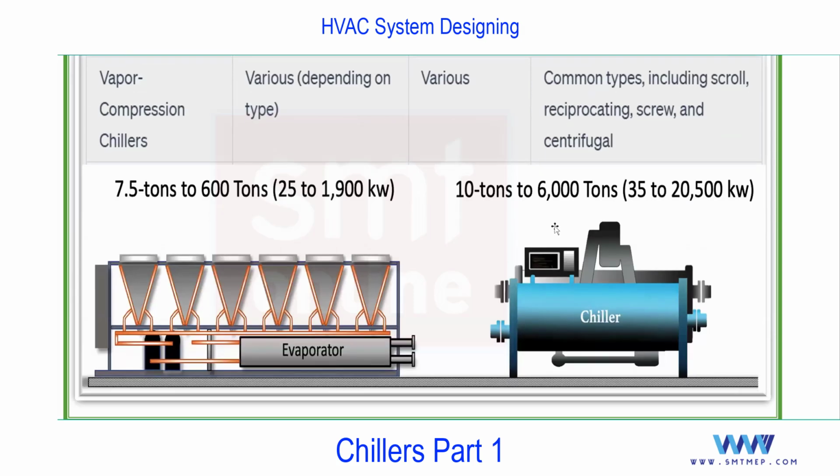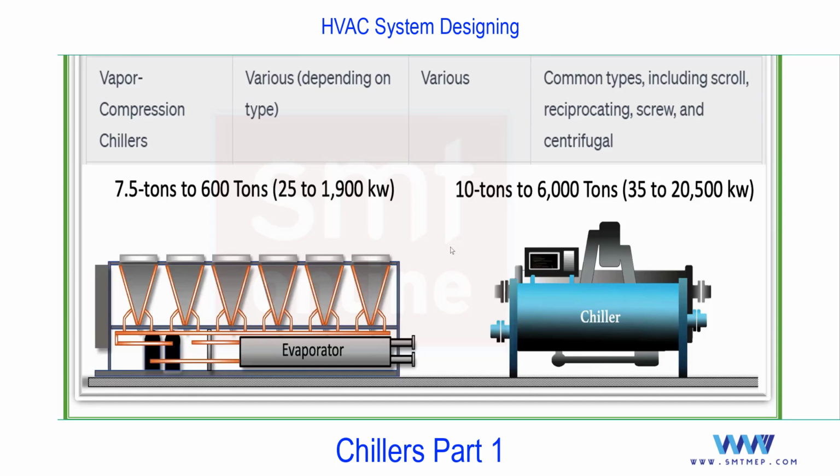Next, you see at this level, it's too early, but quickly let me give you the information. If you talk about the capacity for air cooled, start with 7.5 TR. Now on screen, you see the capacity of the air cooled chiller is to start with 7.5 to 600 TR as one chiller. Now, if you want say 1000 TR as per the project requirement, one can use two air cooled chillers, or you can use multiple air cooled chillers, say 600 into 3, so we can achieve 1800 TR as per the project requirement. But one unit in the market is available up to 600 TR, more or less depending on application and the make.